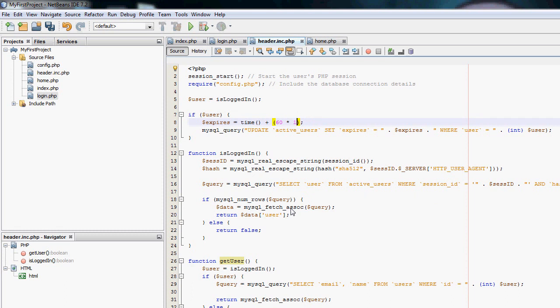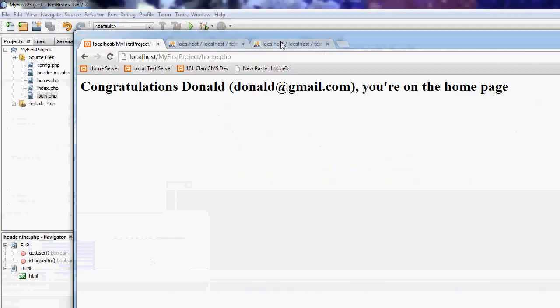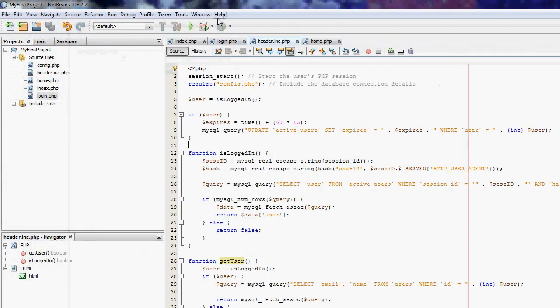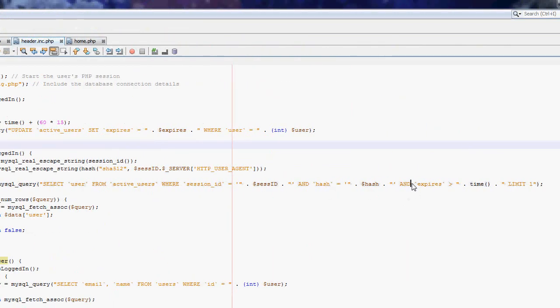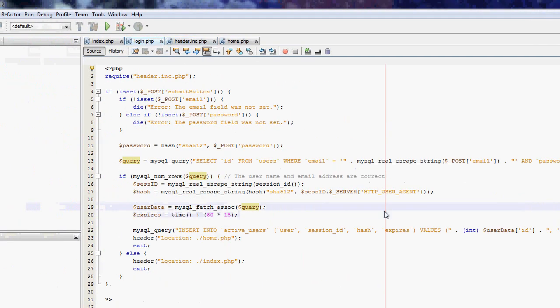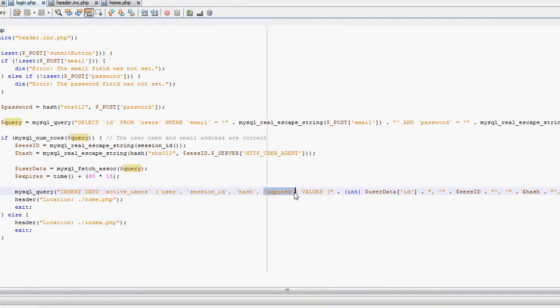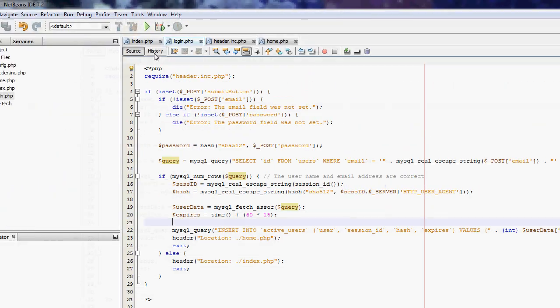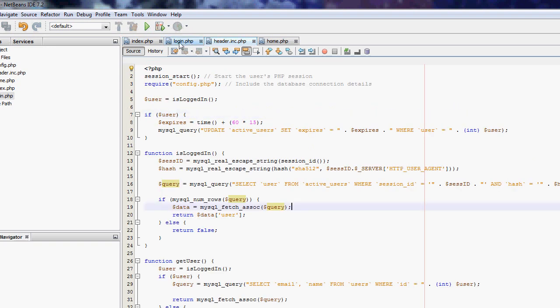If you wanted, I don't know, it's up to you. You can set 120, that's 2 hours. Of course, if you don't want an expiry time, you could just not put in the expiry column and not bother with it, and you'd have to edit. All you'd have to do is take out that part of this where clause, and you'd have to change it here, and that's basically it. It's quite easy to edit. So yeah, that's a very simple system.